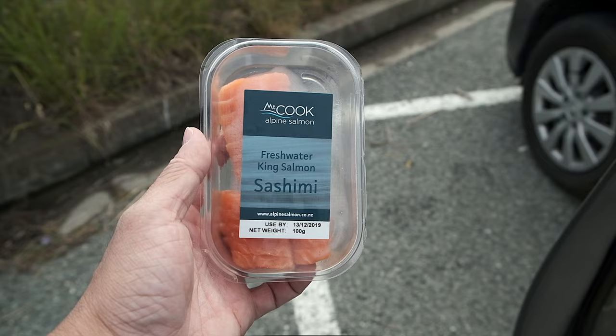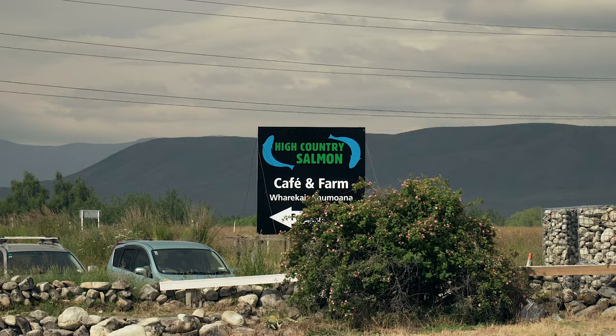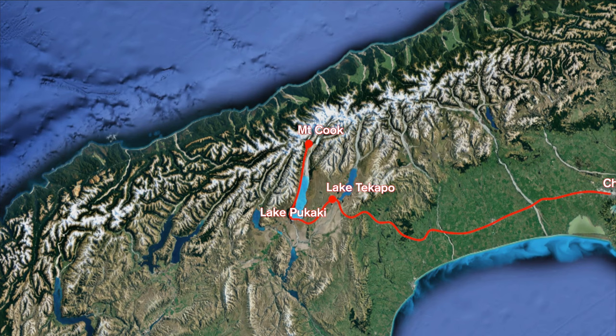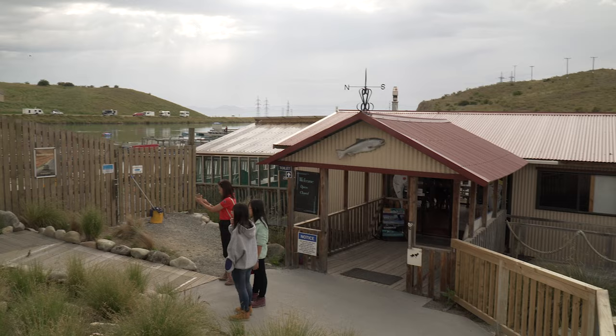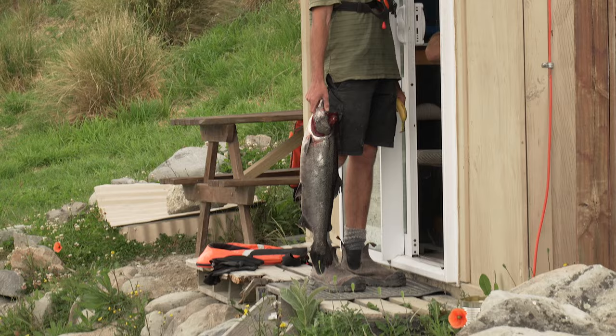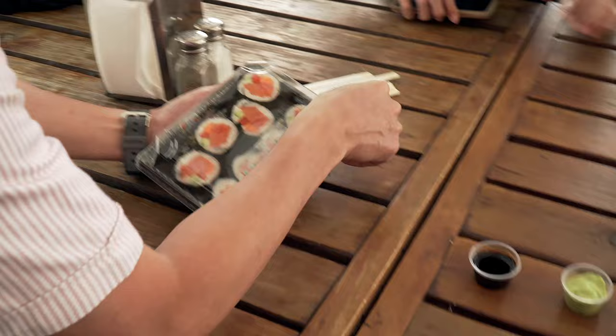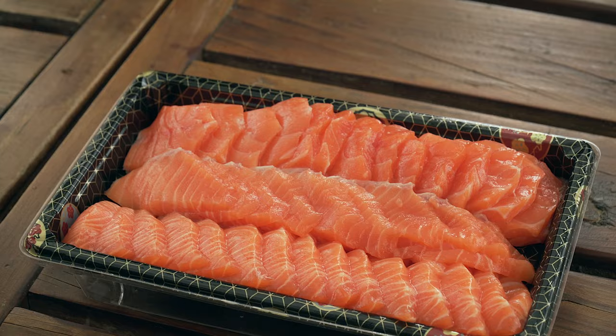Within the compound is the visitor centre and the famous Maokuk alpine salmon shop — really just a small shop selling freshly packed salmon sashimi. If you are a fan of salmon sashimi, I would highly recommend you visit High Country Salmon Cafe and Farm. It is just a 10-minute drive from Lake Pukaki — a cafe within a salmon farm, and that's how fresh your salmon is here.